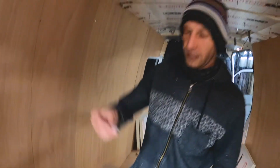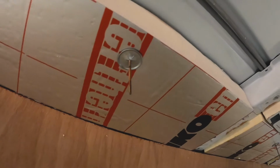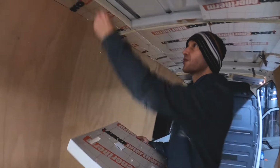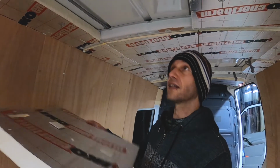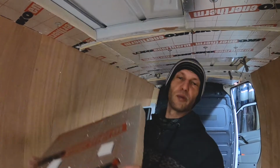To finish off the insulation, we have this plate which goes on top of the pin. And once you get that in place, this is going nowhere. Cut it off. And that's it. Insulation stays in place. Okay, so as we have some cables running in the roof, we sometimes need to make a little incision in the insulation so that we get it flush and flat so that we are able to get the roof in place. Otherwise we'll have a blob and we don't want to have that.